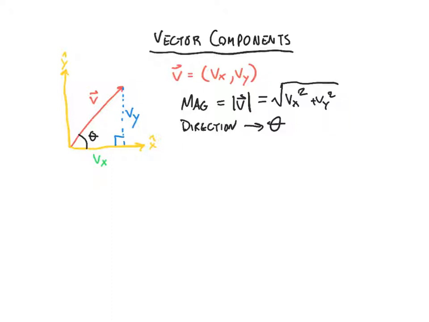Now, typically, whenever we're doing calculations, we usually want to do this in radians. And we'll see why as we get a little bit further in the class, especially once we start talking about rotational motion. So in some cases, we'll use degrees because I know that's what you're used to, and we'll use that when it's applicable. But especially once we start talking about rotations and angular motion, we're going to start thinking in terms of radians. So if you already know how to do that, it may be good to just start doing that now.